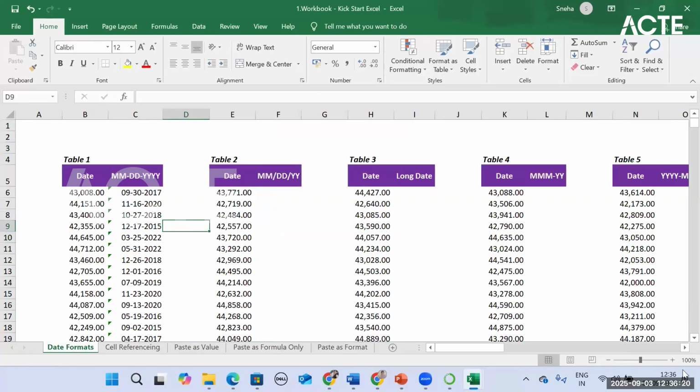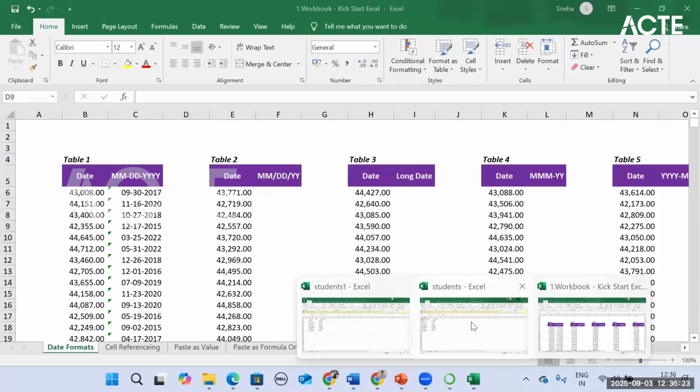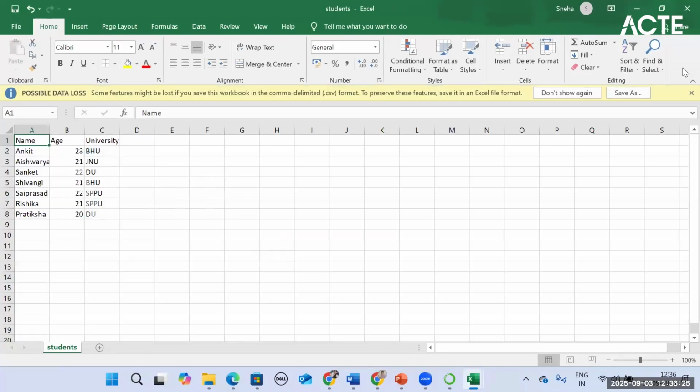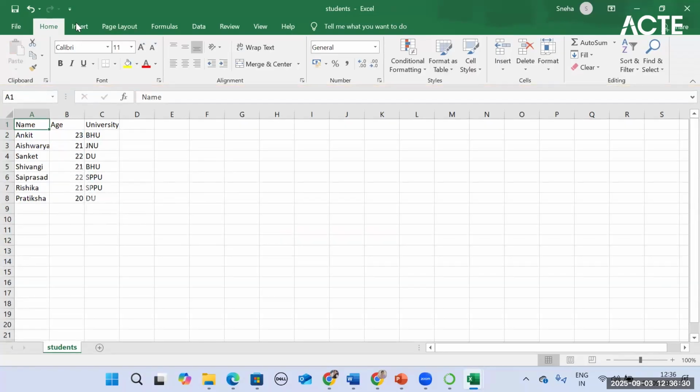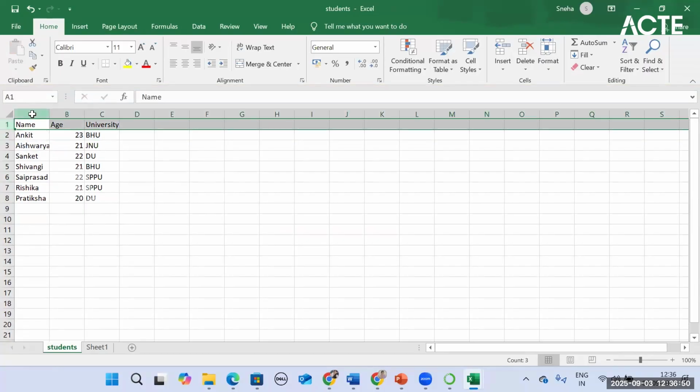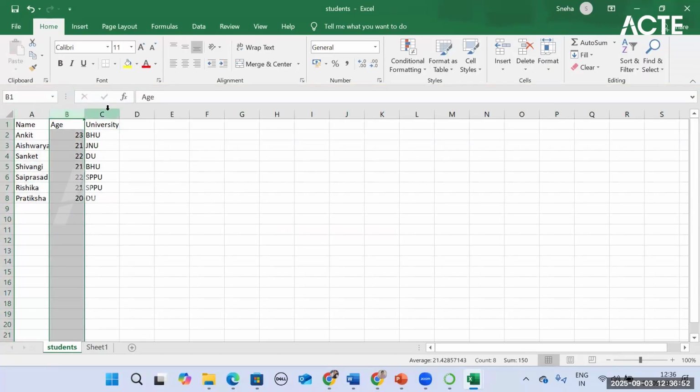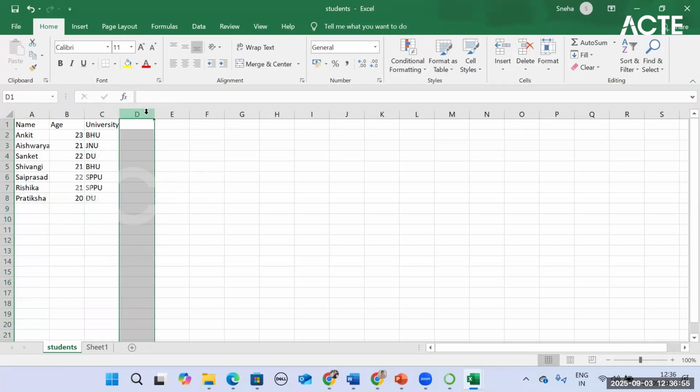Here this is a simple Excel sheet. The whole thing is called an Excel workbook. When you have multiple sheets, these are called worksheets. Worksheet 1, worksheet 2, everything, and these are the cells. This cell is referred to as A10, this is referred to as A1. So 1 is represented as rows, and A, B, C, D are represented as columns.